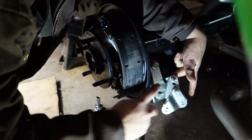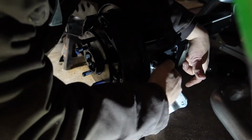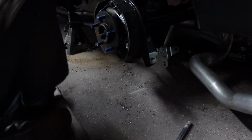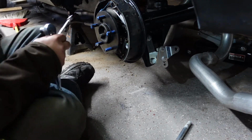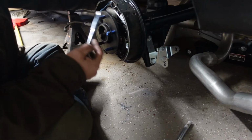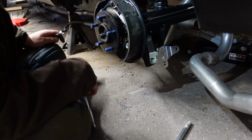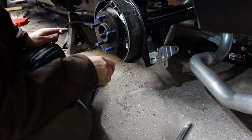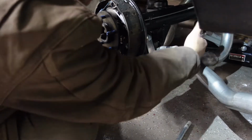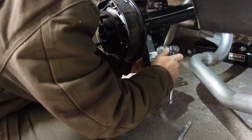Bolt this thing together. Get these two holes drilled first. Because I kind of guessed at this one, you know, where it was going to be. And I forgot about this side hole. I just realized how much more work I made for myself. These brackets could have been mounted while I had the axle out of the car. I could have mounted that bracket up top without the axle in the car. It would have been a lot less reaching around stuff, but we're getting there. So I got that hole drilled on the back side here. Got that bolt through. This is all ready to bolt together now.